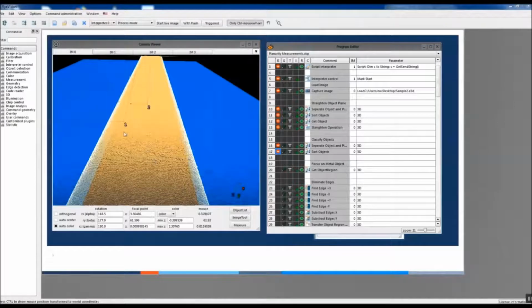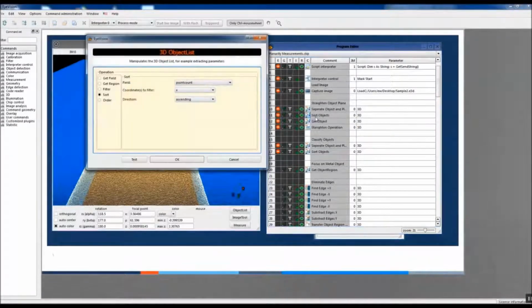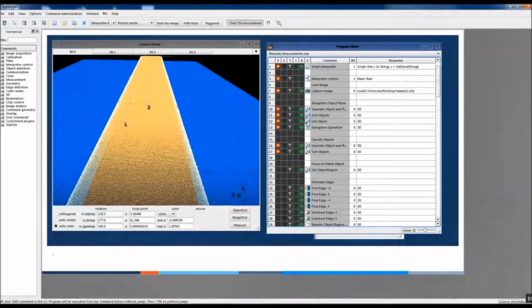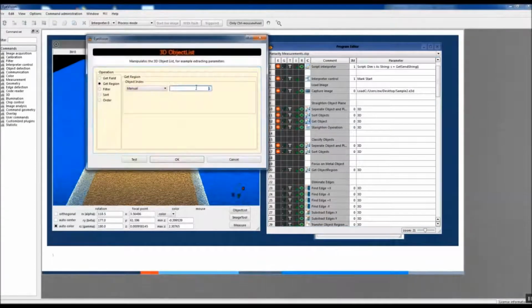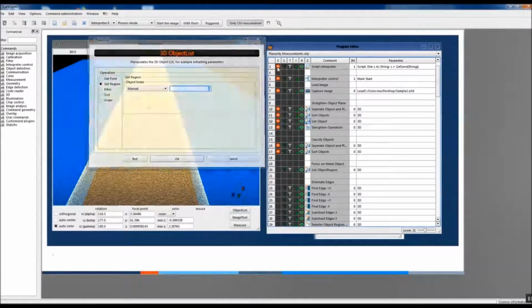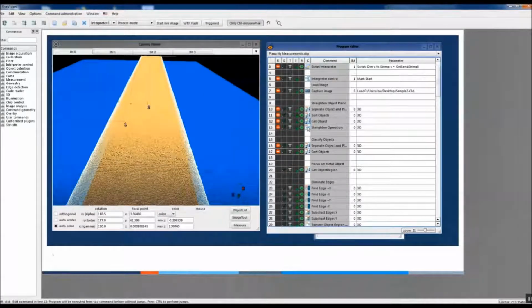After we separate those two objects from each other, we sort them considering their point clouds, and then we get the metal object, which is located in first index. Then we apply straightening operation.